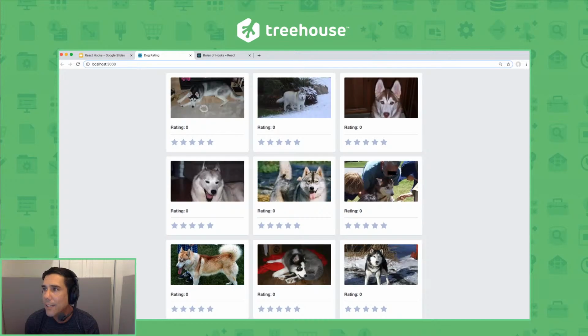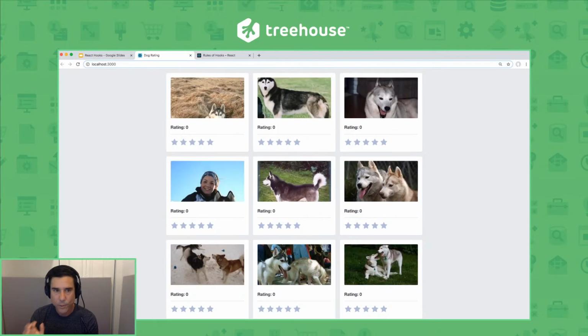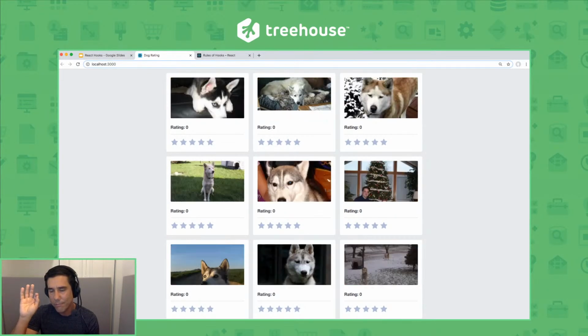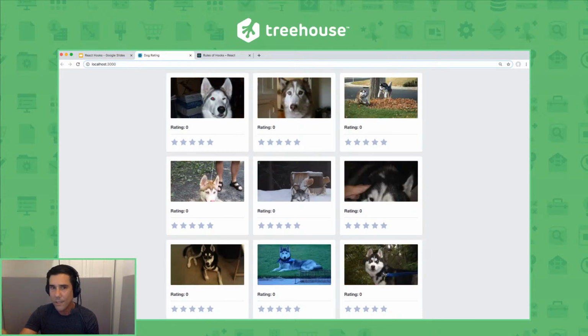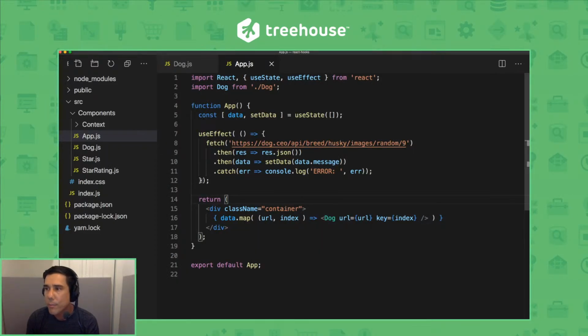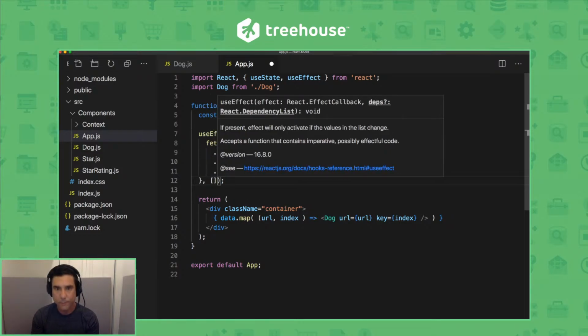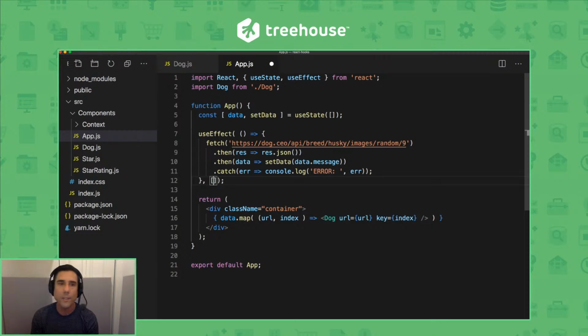If you want to run an effect only once, which is what we want to do here, we just want to run the call to fetch and display the dogs on the initial render. What you can do is pass useEffect an empty array as the second argument. That's what I'm doing here. This tells React that this effect doesn't depend on any values from props or state, so I don't need to pay attention to any of that in order to re-render, because I'm just fetching data once. It never needs to rerun. Just load it up on initial render and that's it. That prevents any unnecessary renders.